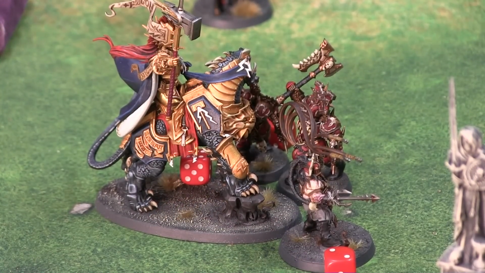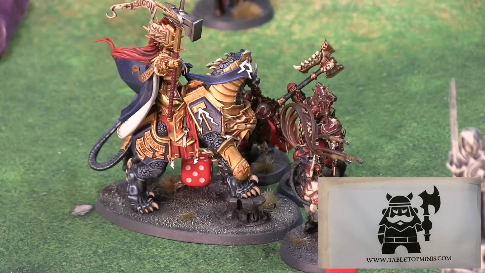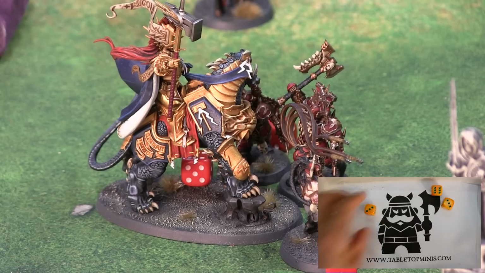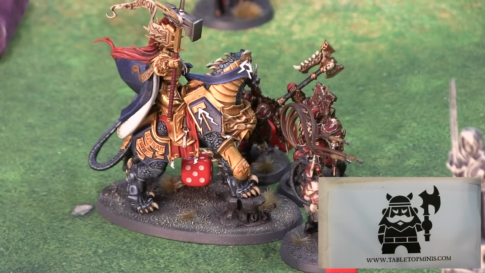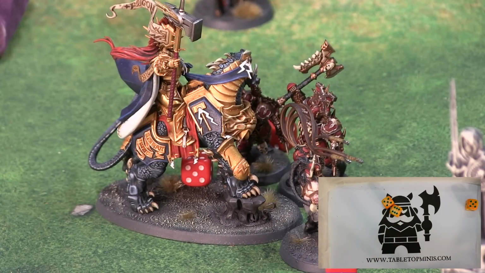Okay, so I'm going to use Vandus to attack the Blood Stoker here, and he's got 3 attacks with his Tempestus hammers, and we're hitting here on 3s. All hit. Wounding on 2s. So he's getting some payback here. He's seen his pal Tyrion fall. -1 rend, so it's going to be a 5+ save, which he makes. Whoa, so he saved everything.